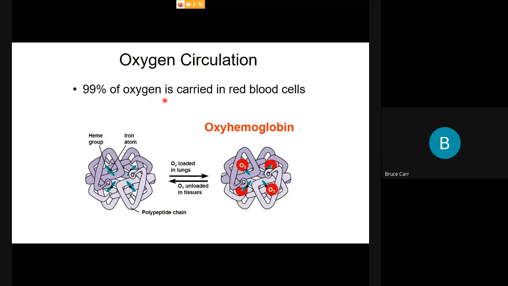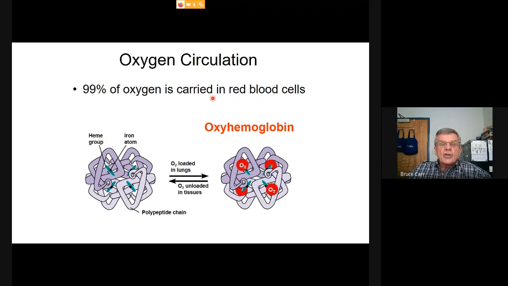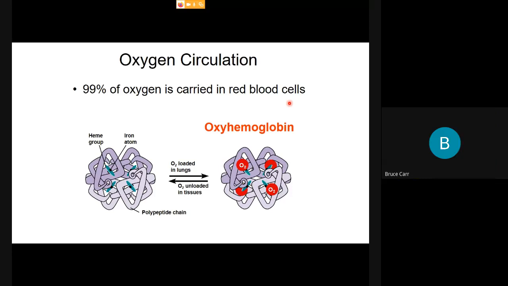The dynamics of any molecule, its kinetics of reaction, are important, and we're used to thinking of reactions in the chem lab as producing a yield. It's not unusual to do a reaction under ideal circumstances and get 80% yield as the natural reactivity. But this tells you something important. This is a molecule that is ideal for oxygen transport. 99% of the oxygen is carried in the red blood cells. So this is a specific carrier.